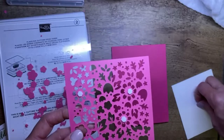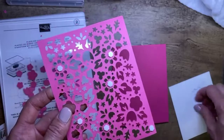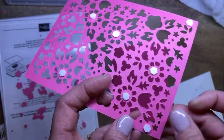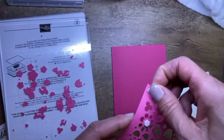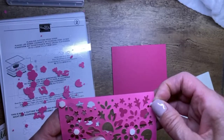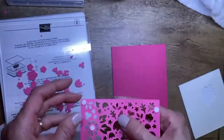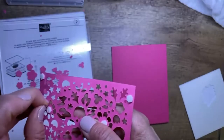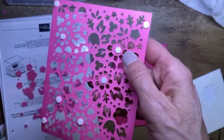And then I'm also going to put one as close to the corner in each corner as I can get it. This corner has a flower in it, so I'm just going to go up a little bit because I don't want that dimensional showing through my cutout flowers. And one more in this corner. There we go. So you can see I've got quite a few dimensionals on there. I'm going to peel off my backing pieces here, and we're going to mount this on our card.